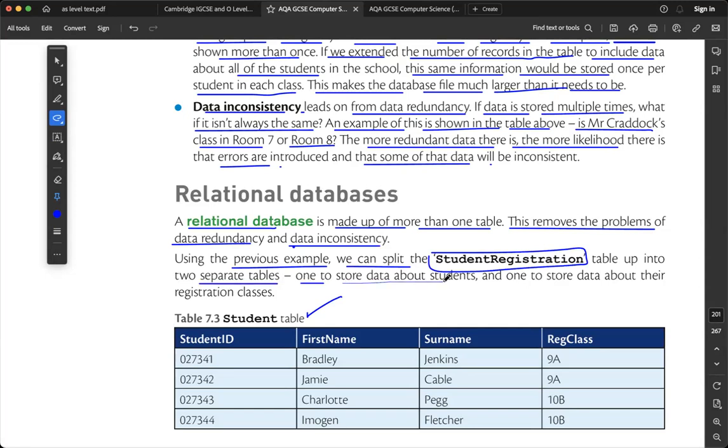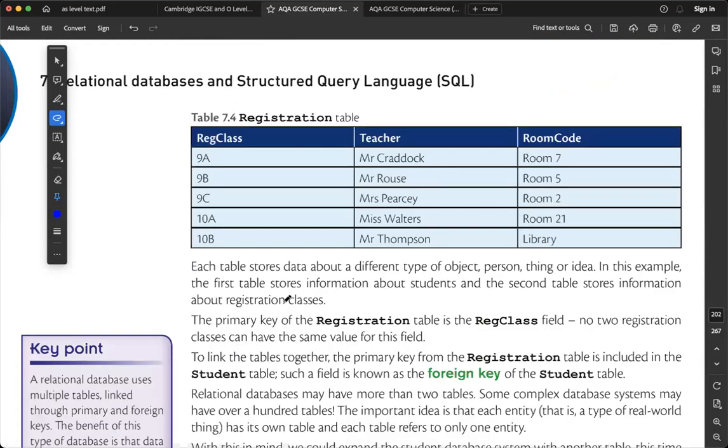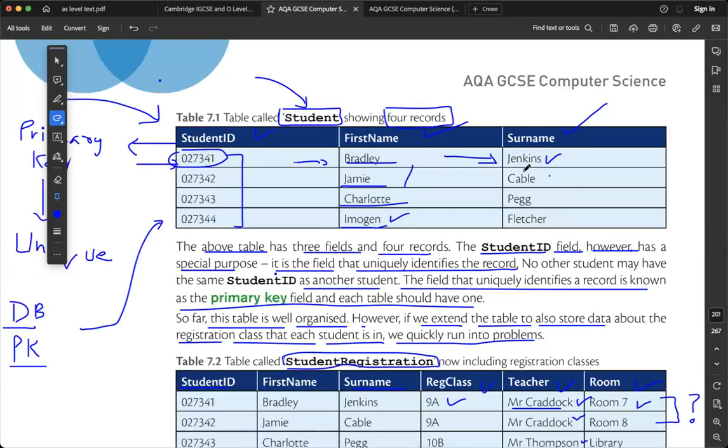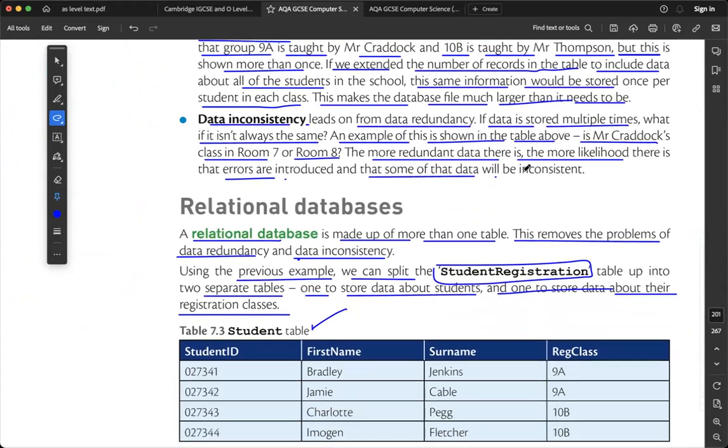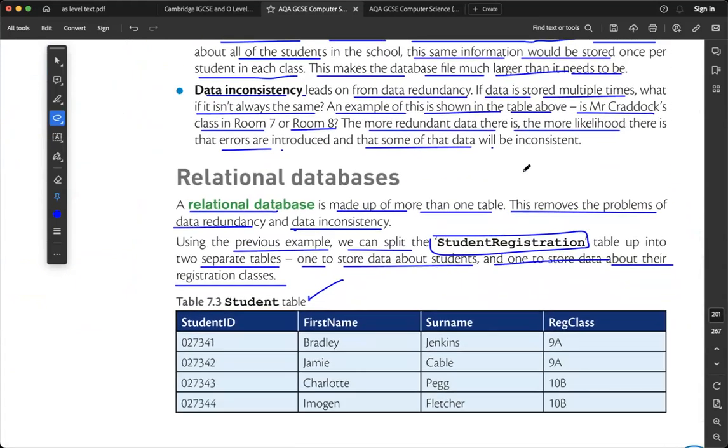One to store data about a student and one to store data about registration class. Now we are going to split. See this. The registration table having 3 fields: registration class, teacher, and the room code. And the previous one related to the student ID, name, surname, and registration class.